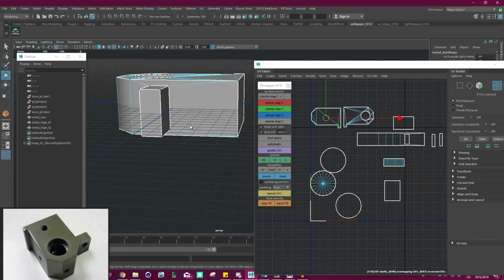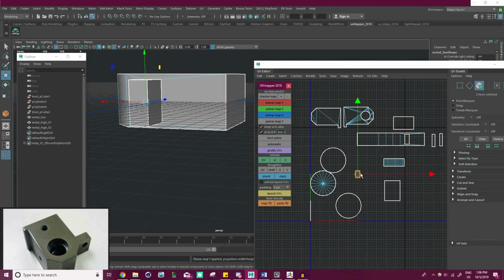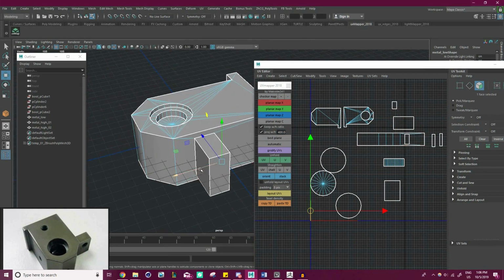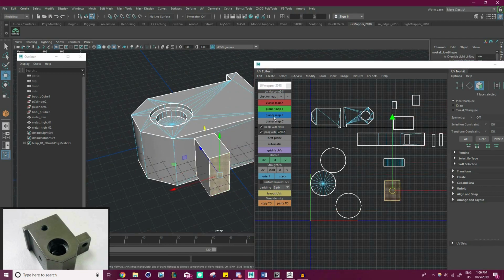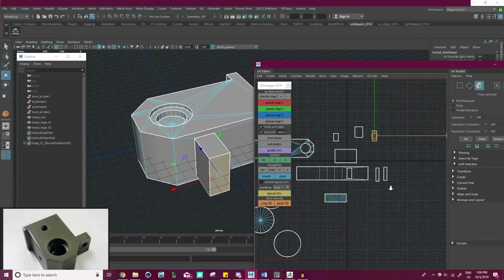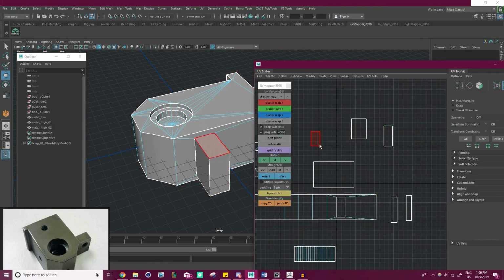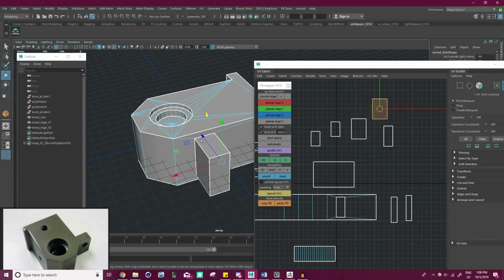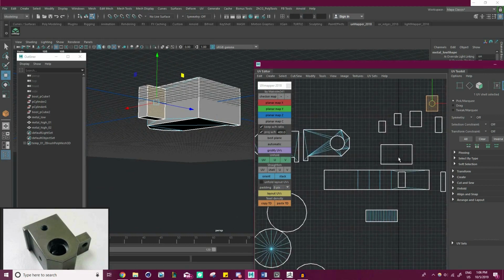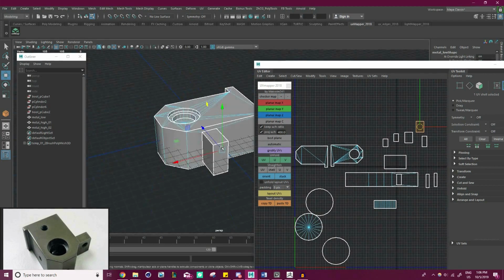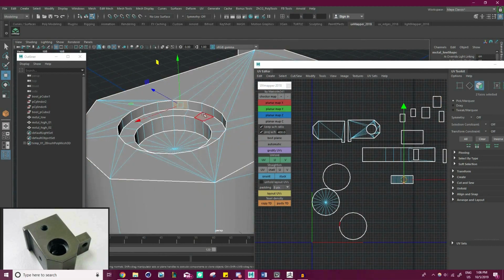Let's see, what else do we still have? This box on the side. So we can just planar both of these on Y. Planar both of these on X. And then this guy is on Z. Unfold those so they're facing the right way, and just make sure they're not on top of each other. For the bake, of course, they're going to have their own unique space. And I think that just leaves these rings here, which should be pretty quick.